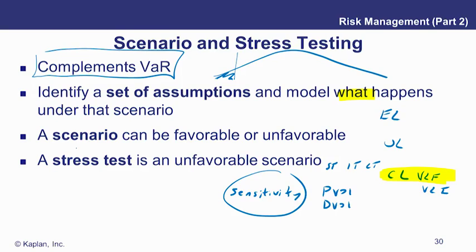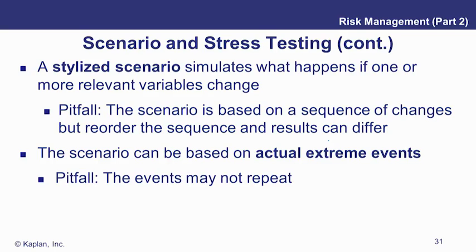When you look at a stress test, guys, you're starting to stress out the portfolio, causing losses. But I guess some scenarios could be very favorable as well as unfavorable. You could have both sets. So guys, this is our first type here. When we talk about a stylized scenario, it's more often the idea of sensitivity analysis here. For example, like your DV01 or your PV01 or your credit spread 01.